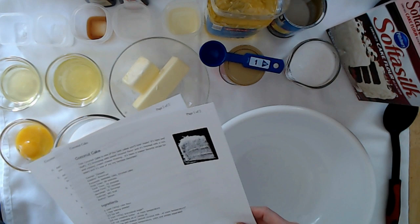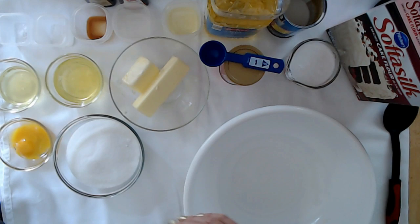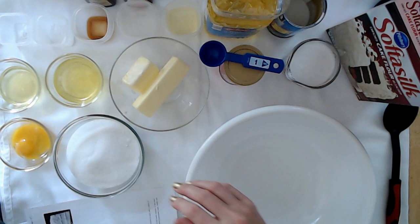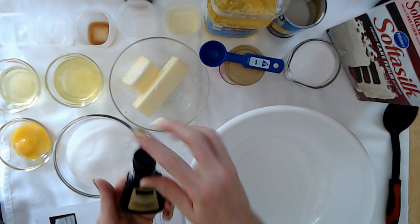We also need 2 large eggs at room temperature, yolks and whites separated. So here are the 2 egg whites and the 2 egg yolks. One of them broke when I separated them. Okay, you also need 1 teaspoon of coconut extract, which I'm using McCormick coconut extract right here. And it's clear and so it smells like suntan lotion. It really does. Okay. And you also need 1/2 teaspoon of vanilla extract. This is my 1/2 teaspoon. And I'm using Stone Mill Essentials pure vanilla extract. This one actually came from Aldi.